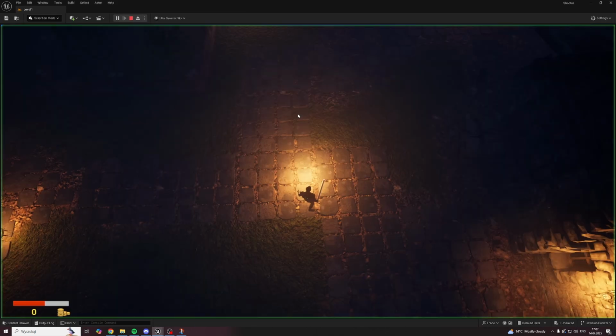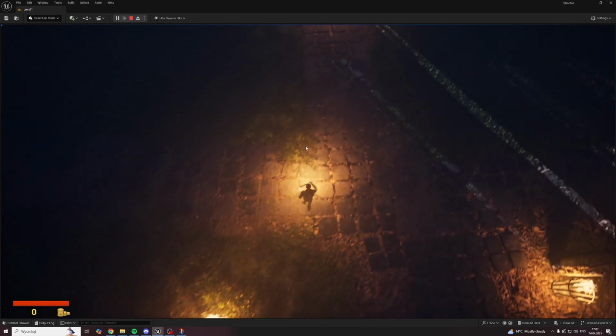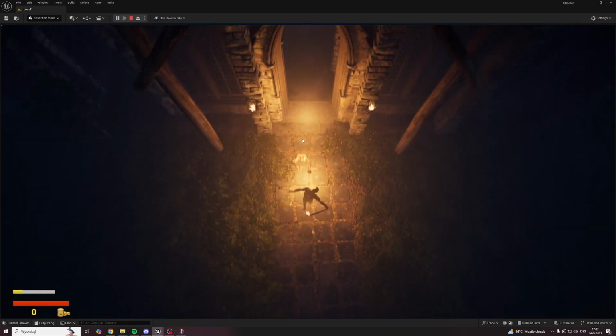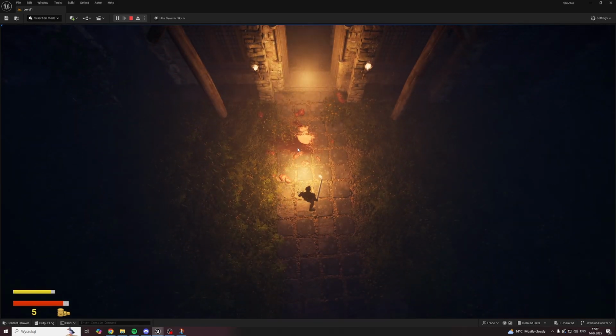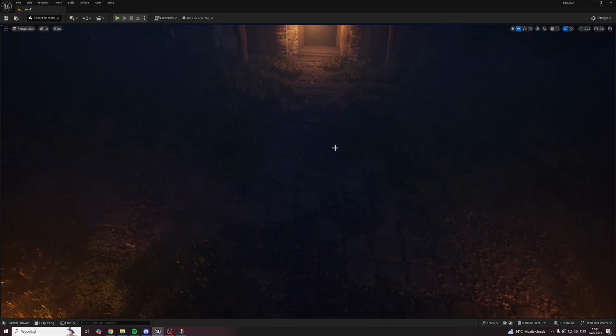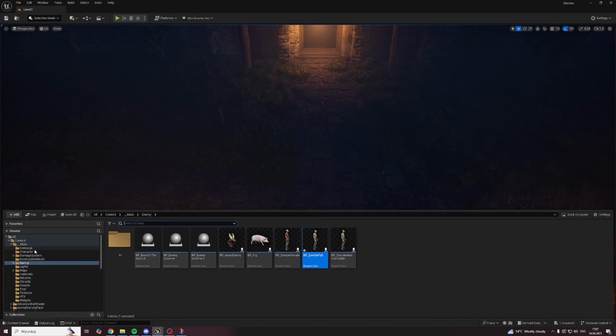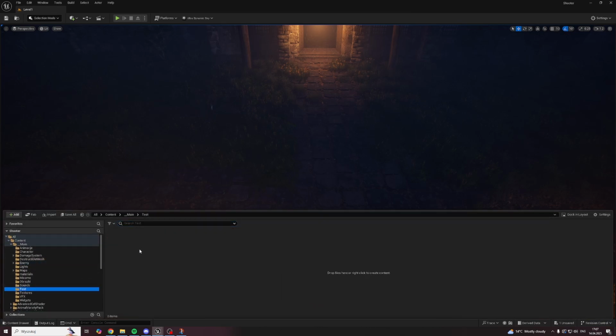There is also this blood decal on the ground, but it's not related to Niagara system. It's basically just a blueprint actor with a randomized blood decal spawning on the ground with random rotation and random material, right?